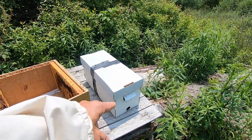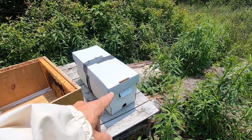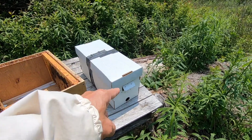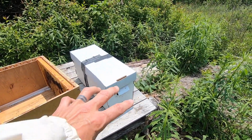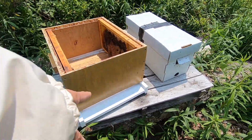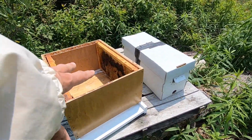A few days ago, I posted a video where I transferred a split. I found the queen in here and we marked them on the video. And then I transferred them from a 3-frame box to this 5-frame box to give them some extra room. Because I did not have a 10-frame, I didn't actually have a bottom board. So I made a couple bottom boards up and I'm gonna transfer these to this hive now.